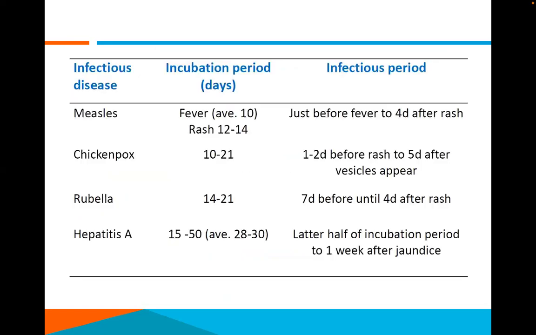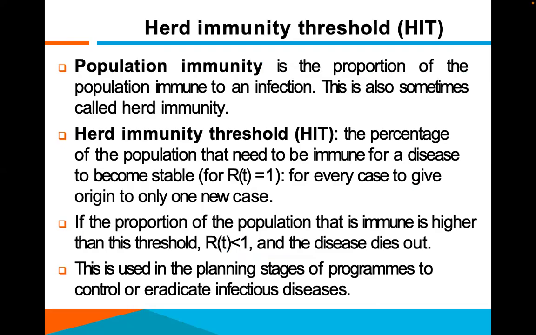and what have you. So these are average incubation periods of diseases you are aware of. These you have done in biology. I'll not waste too much time on them. What therefore is herd immunity? I believe when COVID came, you heard a lot about herd immunity. We were thinking that we needed to vaccinate a lot of people so that we can get the herd immunity. Herd immunity is the point at which the rate of new infection is controlled.